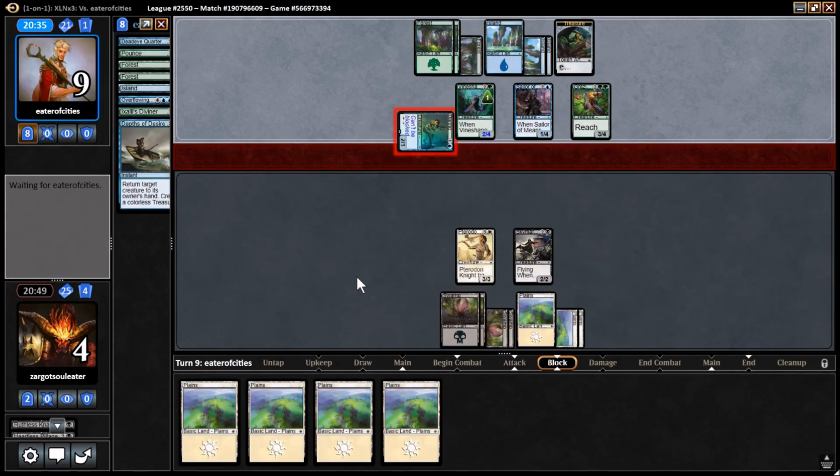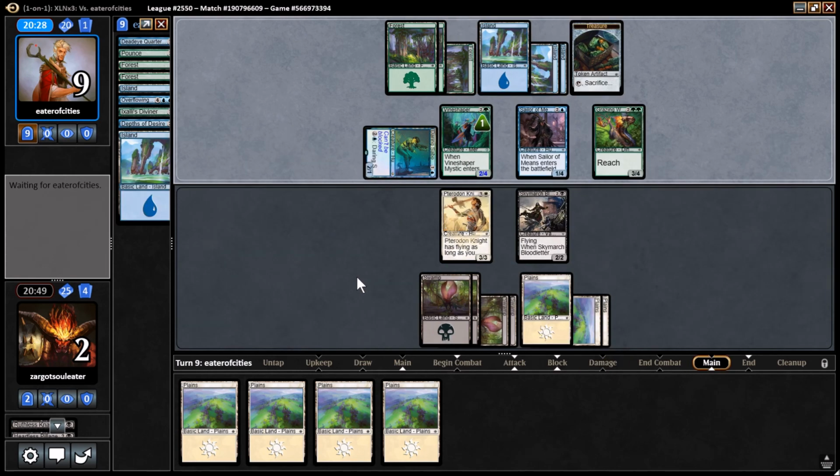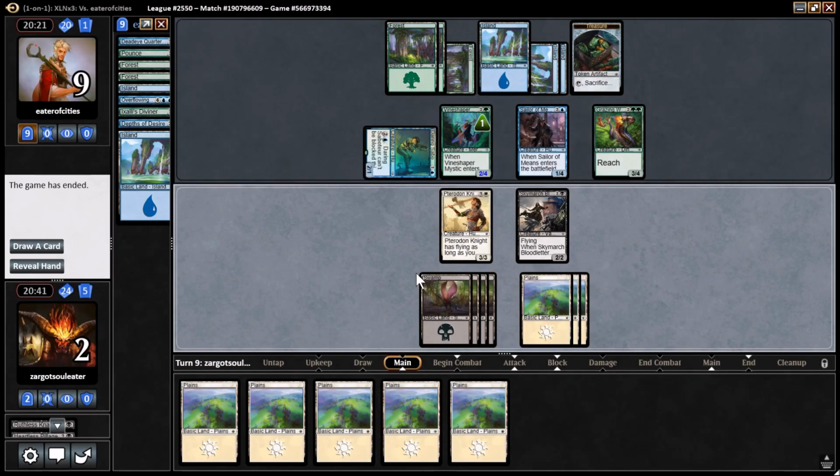Okay, yeah, there's really no point in our opponent sending anything else in. They've got us dead on board next turn. And our opponent discards some more land. And we drew more land. Okay. Let's go ahead and go to sideboarding here. That was unfortunate.